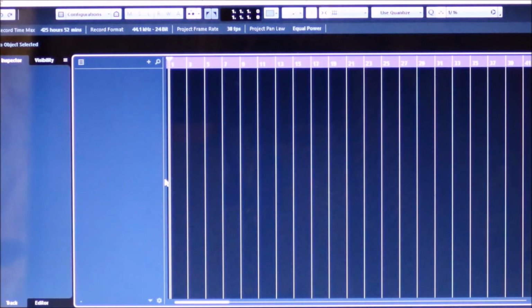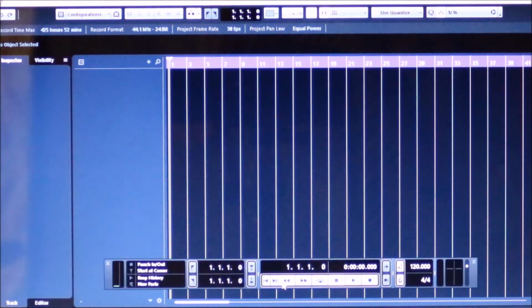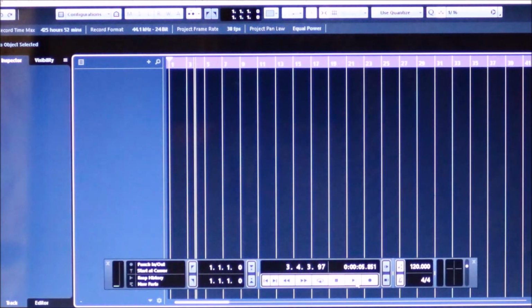Okay, so let's just check we've got sound. Next video we're going to try and input some data, but let's see if we've got sound. The easiest thing to do is press F2, get the transport bar up, and make sure my click's on, which it is, the metronome there. If I press play now, I've got an audible click through my speaker because the metronome's on.